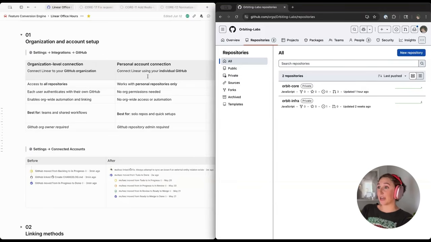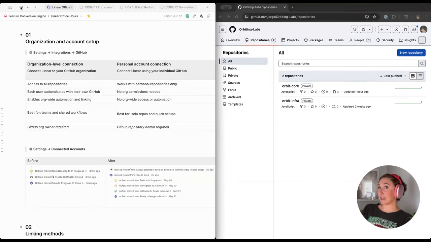From there, each member in your Linear workspace can authenticate with their own personal GitHub accounts. On the right side of this Linear table, exclusively connecting your personal GitHub accounts might be best for individuals working in solo repositories, maybe leaner setups who need less automation. And this piece only requires a GitHub repository admin.